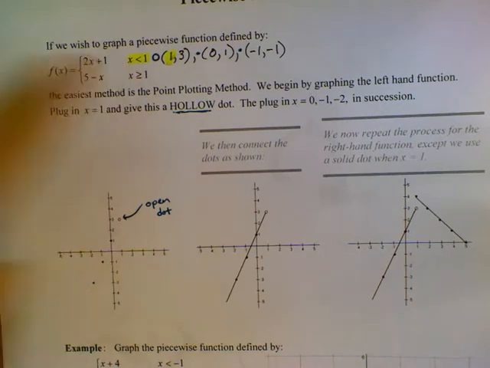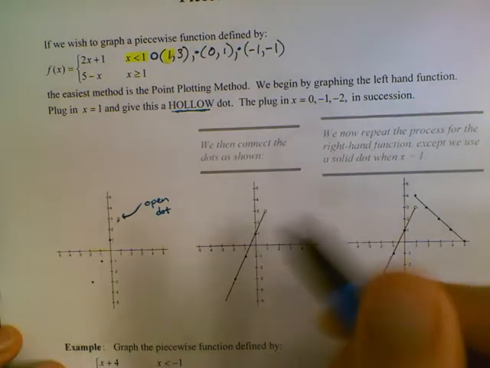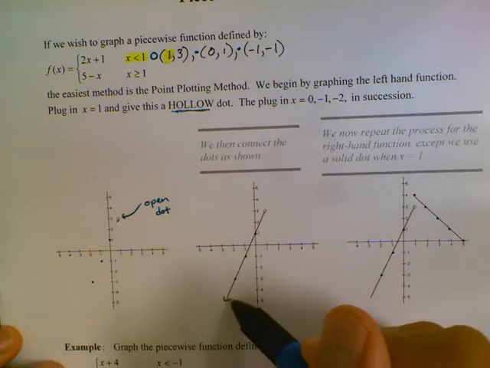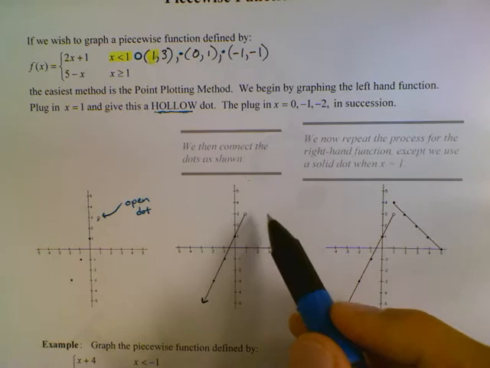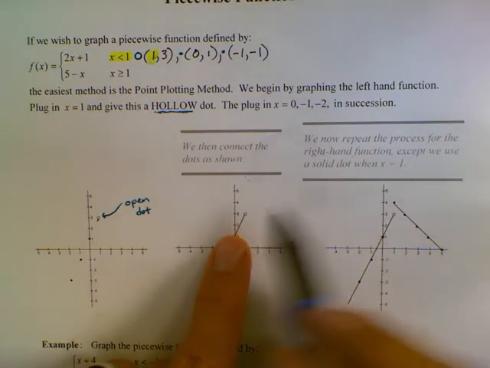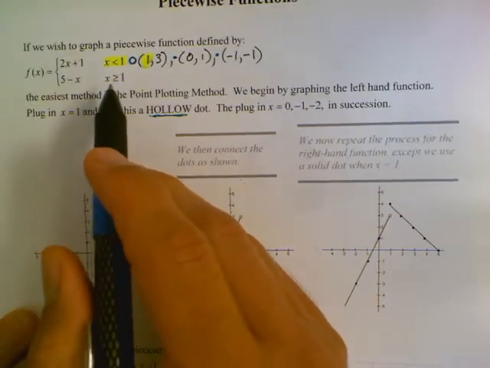Okay, so then we connect it with a nice straight line. We go ahead and shoot that arrow down there to the bottom left, so we connect the dots. Make sure you don't go to the right. You can't go to the right because on the right side the function is going to have a different behavior.